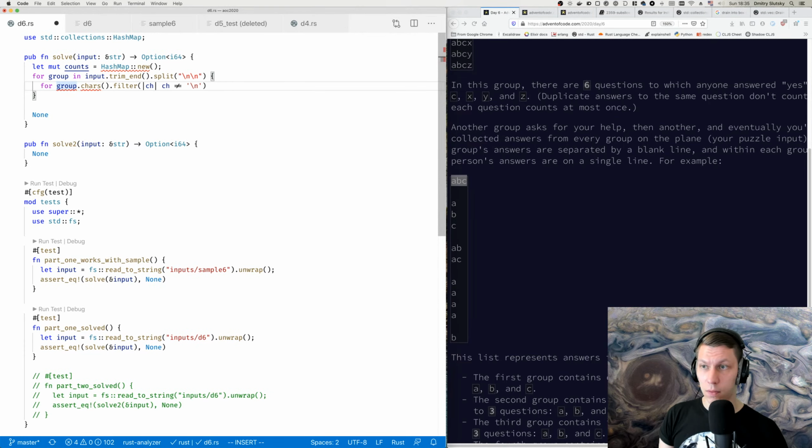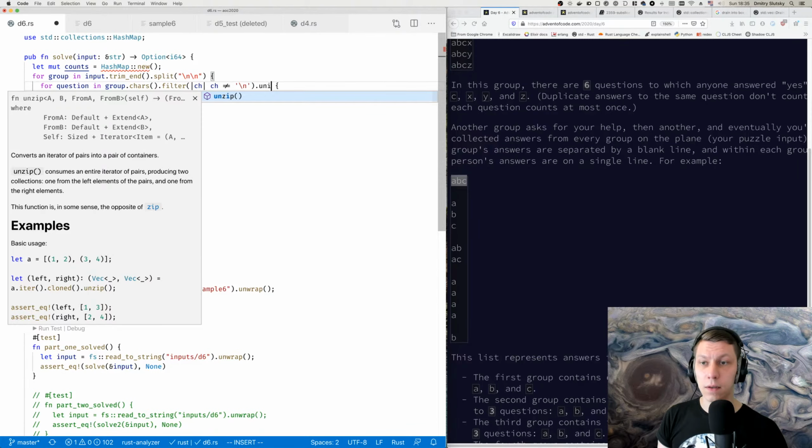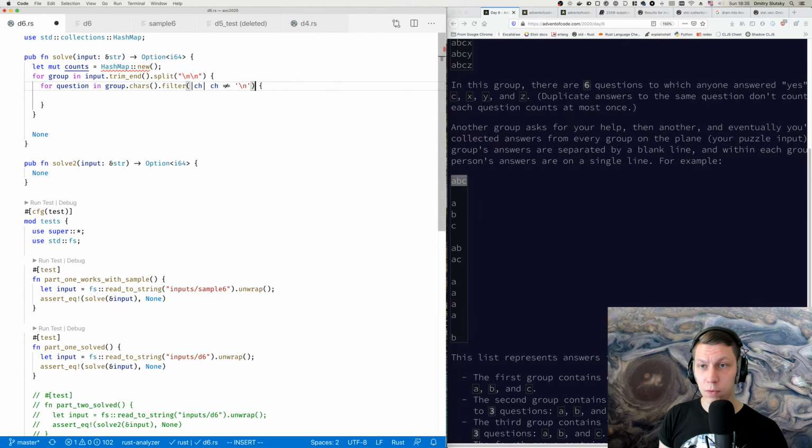For question in that, that will be one char, and then we can do for question in group chars filter. And then does it have dedup or unique? Here we actually need to collect into a HashSet, right? We just collect then into HashSet.